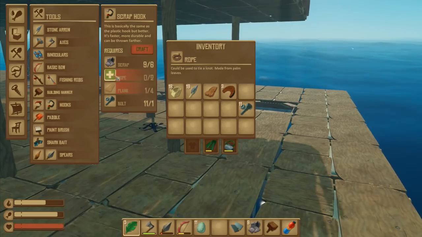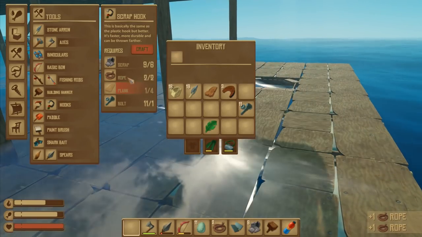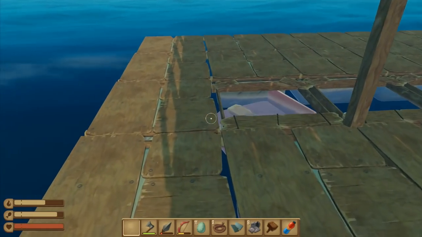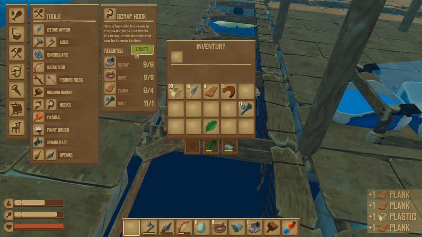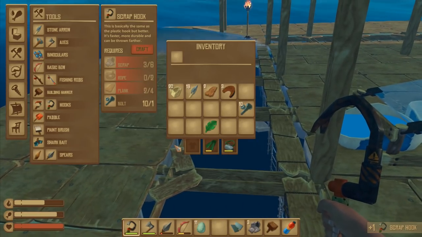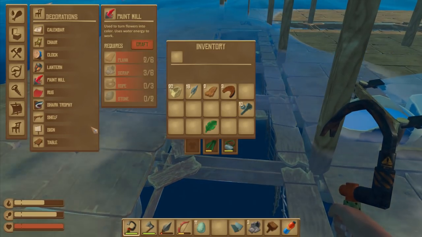This one, I need 2 ropes, which I can craft like that. And I need 4 planks. I've already got the bolt. So we just need to hook up 4 planks. There's 2. There's another one. And there's some more. Right. And I can craft that hook as a replacement there. And we're cooking on gas now, ladies and gentlemen. We've got everything. So next up, I want to go here to the paint mill.